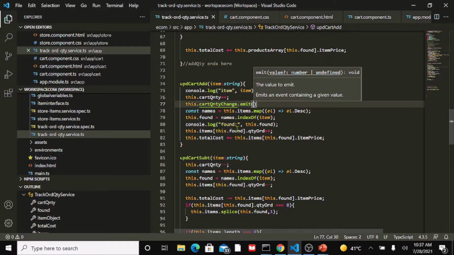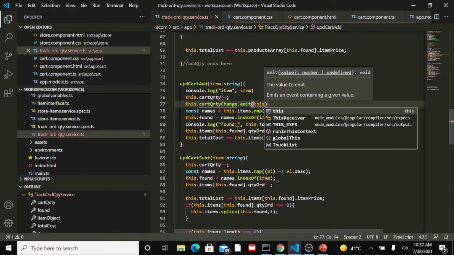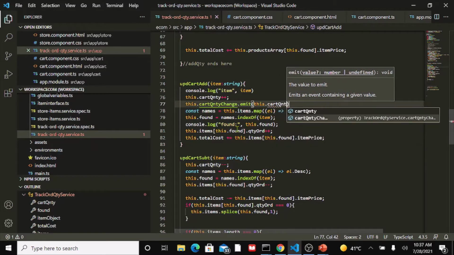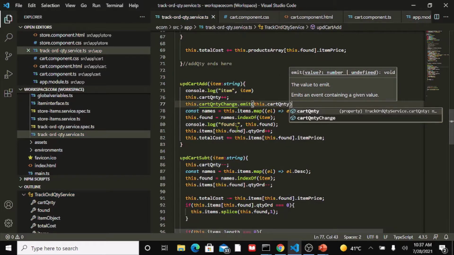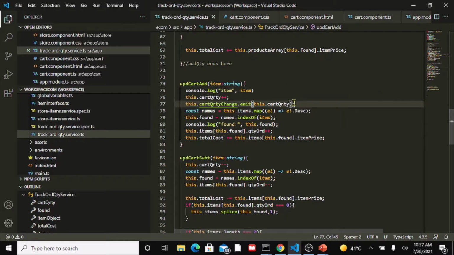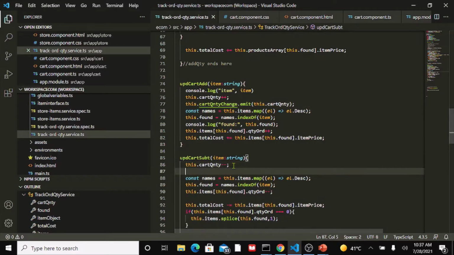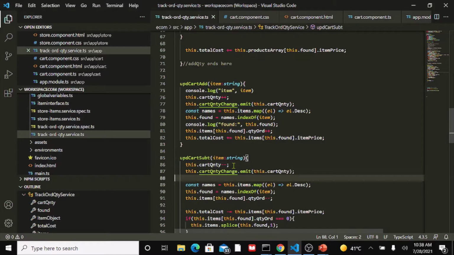And we need to specify which property is changing value. Which property is changing value here? The cart quantity property, right? So cartQnty, right? And now we need to just copy that statement. So Control C and paste it in the next function, just after this dot cart quantity minus minus, right?